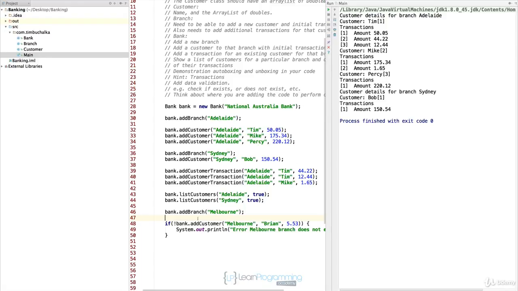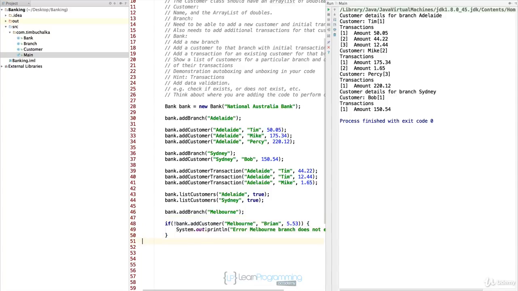The other thing we can test here, we can do a few more. I won't do them all, but I'll leave you to actually do some more of these in the future to see whether you can get this to work and find all the areas to see that we've actually correctly validated them all. But another one we can try and do is add a branch we know already exists.